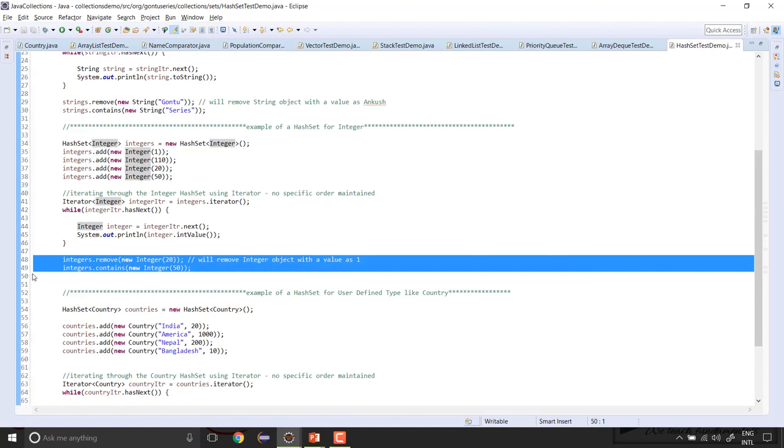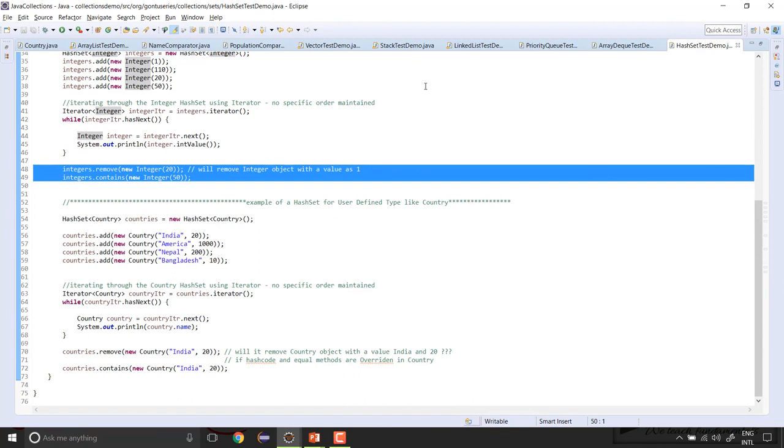As I said, people make use of HashSet only because it's going to allow you to enter only unique elements first, and second, search operation is very fast, delete operation is very fast. Very fast means instantaneous. No checking, no comparison is required for that.